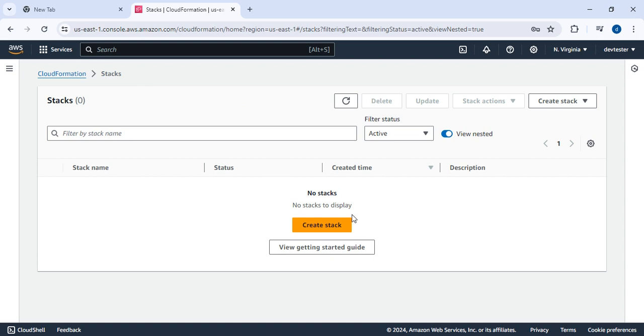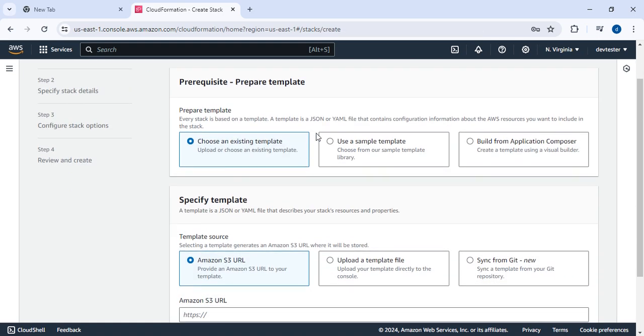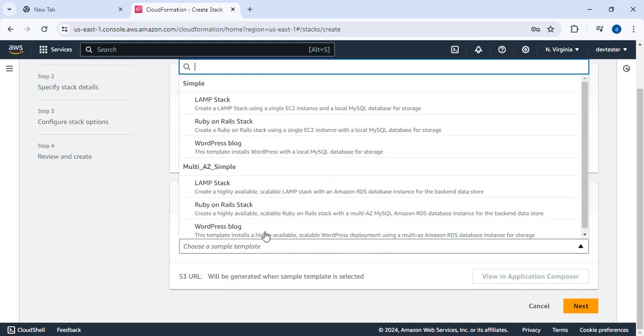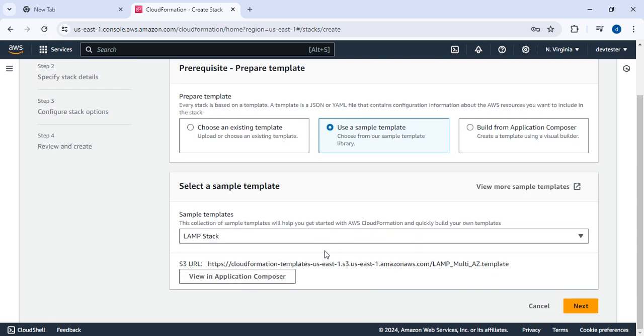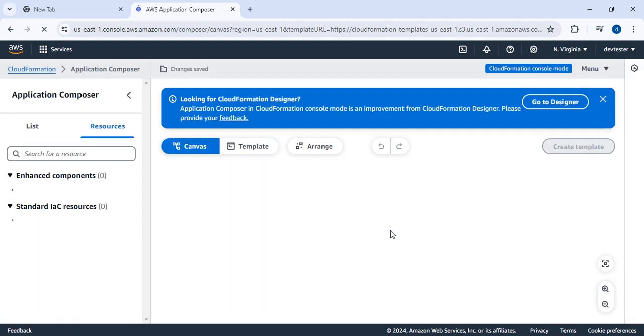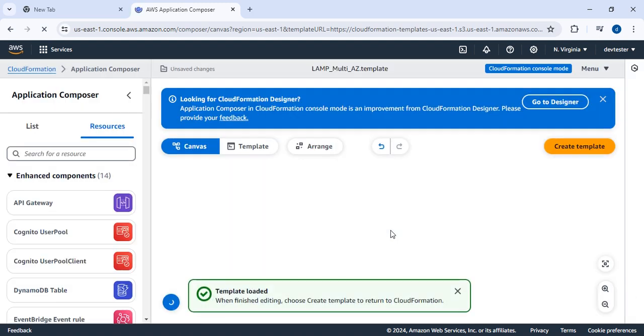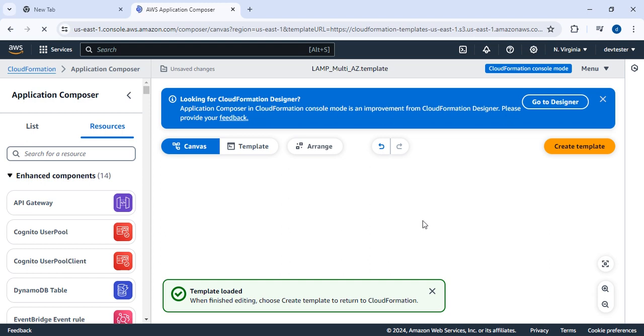So before going to the next, I will do one thing. Use a sample code, and the LAMP stack is multi-AZ LAMP stack. I will show you in Application Composer. So if I select the multi-tier setup, how it will be set up. Earlier, if I select the single instance, only one instance and one security group has been generated.